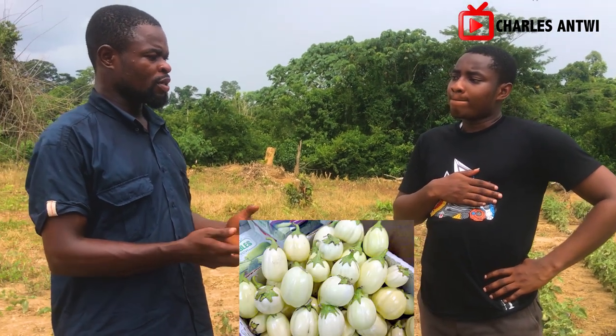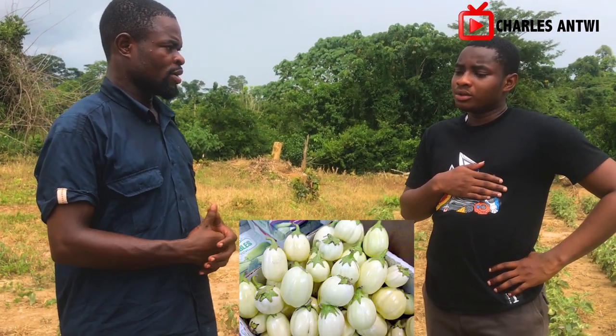That's nice. But in Ghana, which one is mostly consumed? Because I've never seen this type before. Okay, I don't really go to the market now. So you know, in our local market, it's the white type. The white aubergine is what we normally buy. Yes. Okay. So these seeds are sourced in Ghana? These ones are not sourced in Ghana. We had it from outside. Someone brought it that we should plant it for him. But the Ghanaian ones, they are the white type? The white type. That's what we normally use.